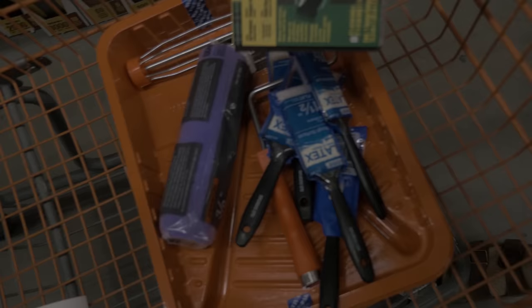Looking for paint trays, rollers. We need all the colors of paints. I already have primer and top coat and stuff.